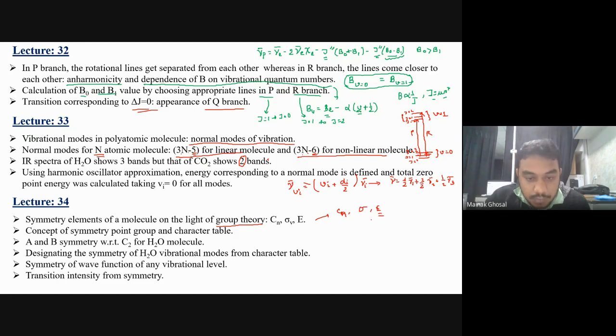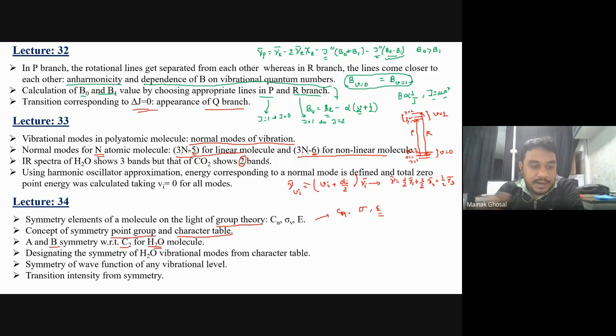So there was a discussion on point groups and character tables. It was shown that the water molecule belongs to the C2v point group, and the character labels are shown. Also, the A/B symmetry designation with respect to C2 for the water molecule is shown: if operating on the water molecule with respect to C2 gives the symmetric configuration, it will be called A. If it gives the antisymmetric configuration, it will be B. This A/B naming was given in terms of C2.